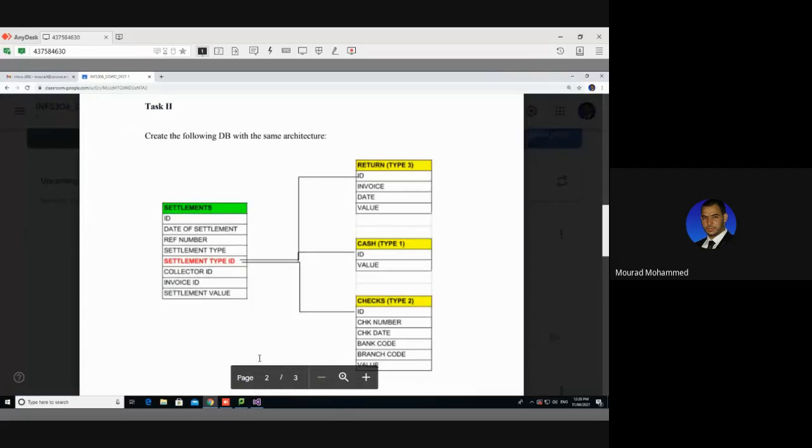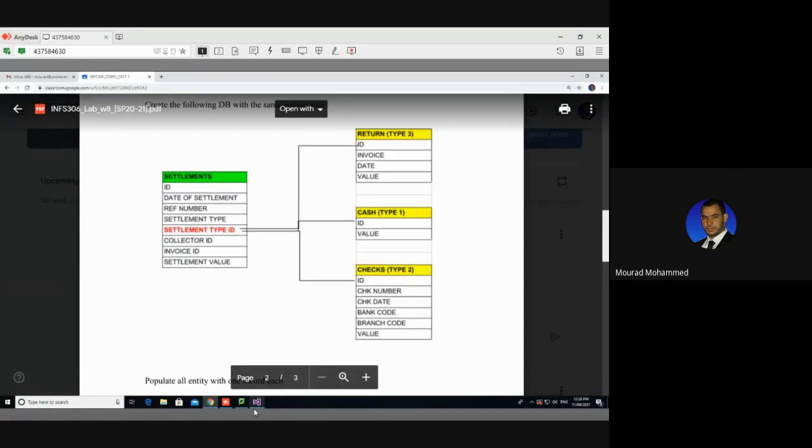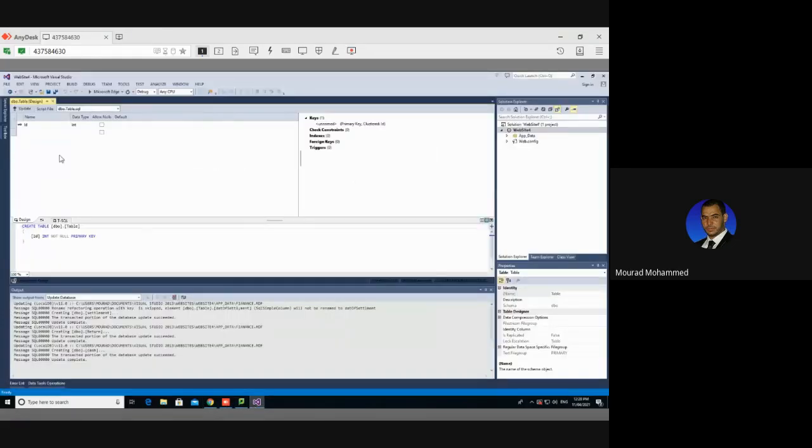which is checks. Third table. Checks. Okay. ID, keep it like that. Check number. Wait, no space. I'm going to say number. Numeric. Okay.